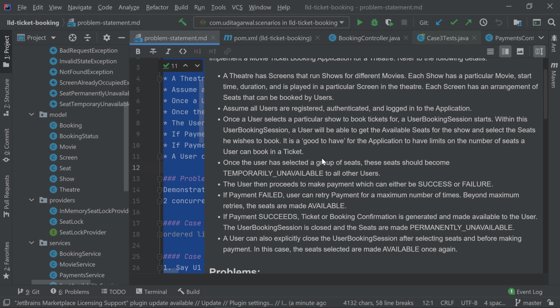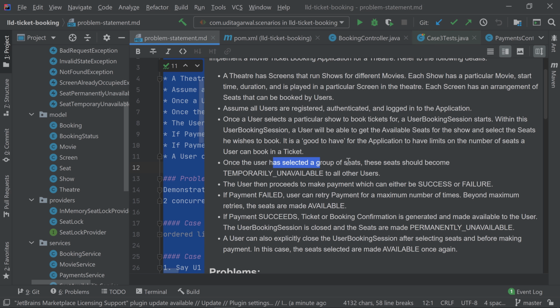Just like it happens in a normal booking application, because if two users pick the same seat, it will become chaotic for them, like who should finally get that seat. So we should not allow two users to pick the same seat. If a seat has already been selected by one user, then other users should not be able to see it. That's what is mentioned over here.